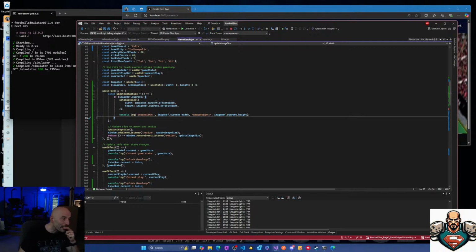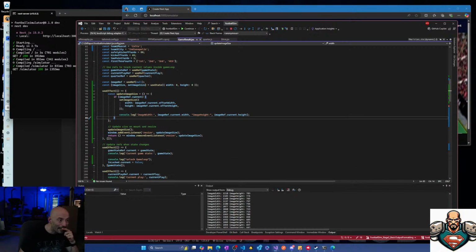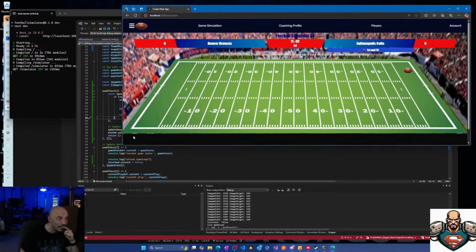So anyway, this is actually working as far as capturing my image height, but it is not actually changing the image width, even though it's significantly changing. We have all these image widths, but it is kind of interesting that image width is only changing by, how much does that change?